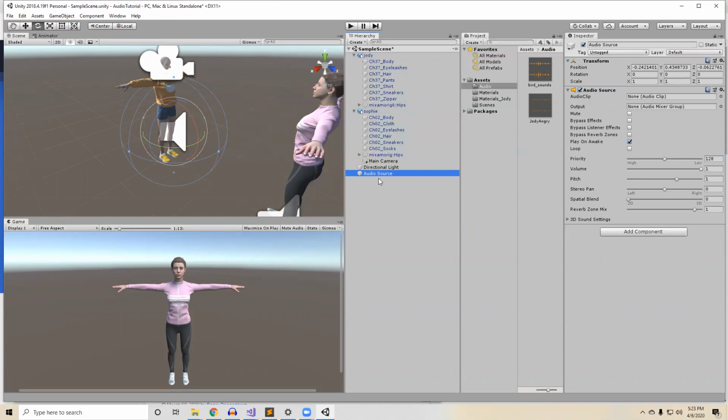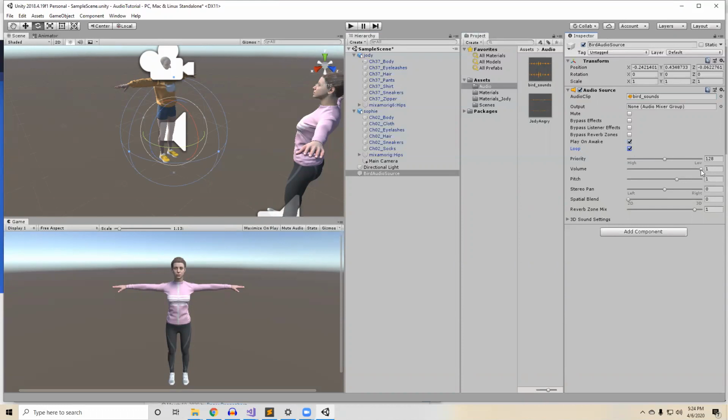I mean, you might do, and then you can create, just like we did with Jody, you can add a component audio source to that if you wish. But here, I don't have anything else in the background, so I'm just going to rename it bird audio source here. So you can see it already has an audio source component. So I'm going to go ahead and drag and drop bird sounds onto that. And here you can see it says play on awake. So I do want it to start from the beginning, and I want it to loop over and over again. So I'm going to check that.